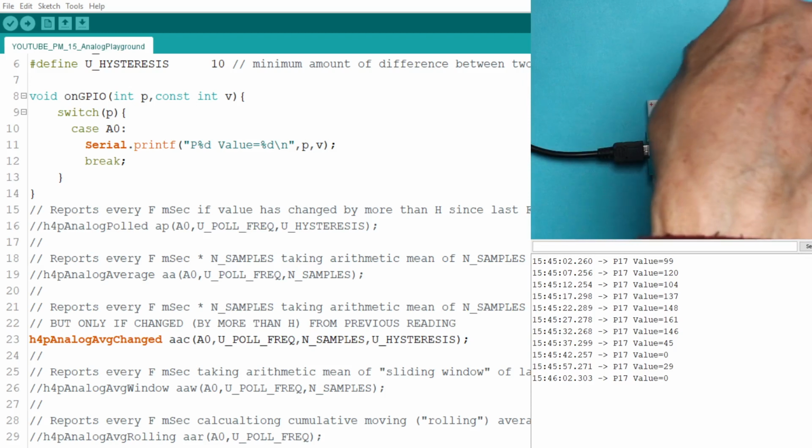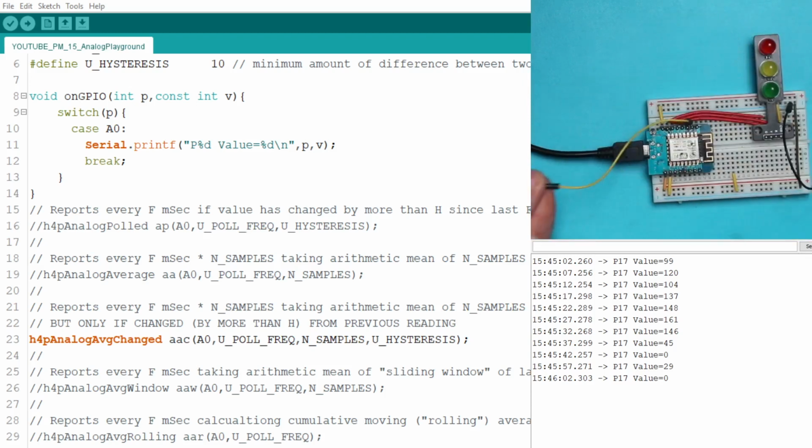As soon as I change the average value over the next 5 seconds by holding onto that wire, hopefully that's got at least a couple of readings in it now, enough to change it. Yep, there we go. So there was a residual value there. Okay, let's move on to the next one.